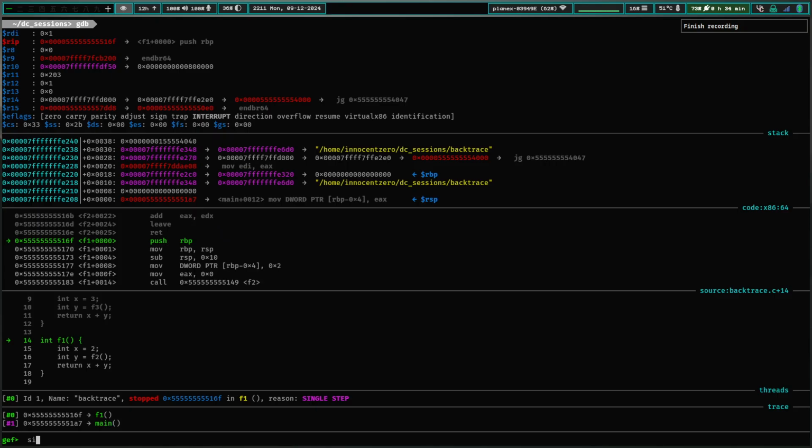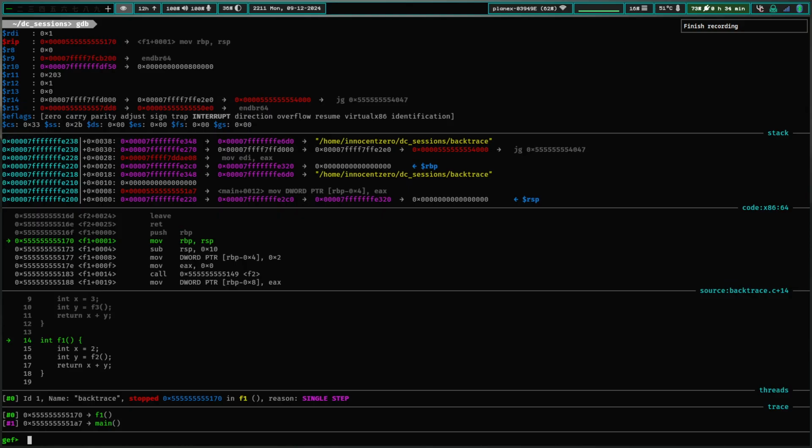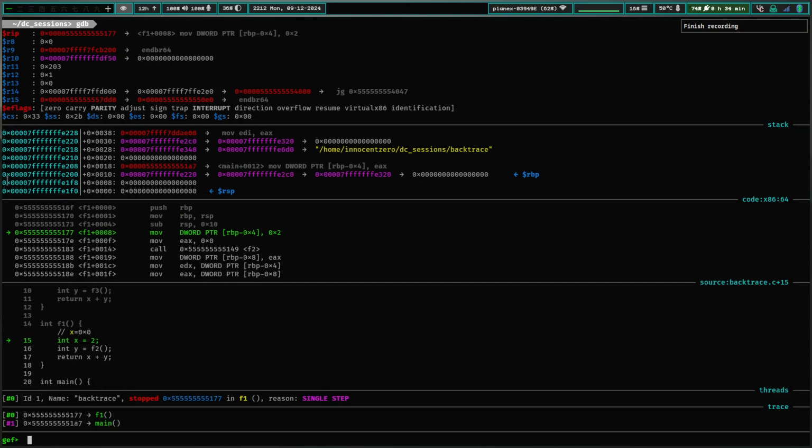Now in F1, we create a stack frame, push RBP. This is the previous RBP value, and you can see RBP creates a chain of itself, which is obvious because the current RBP points to the RBP of the parent. The current RBP stores the RBP of the parent. Now the stack frame is created.